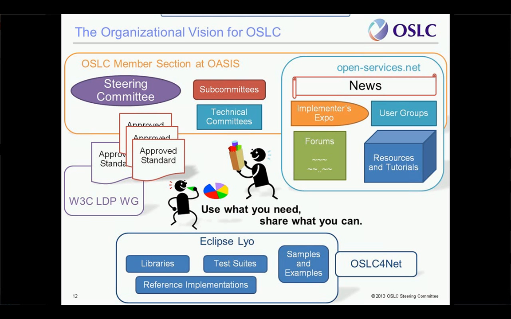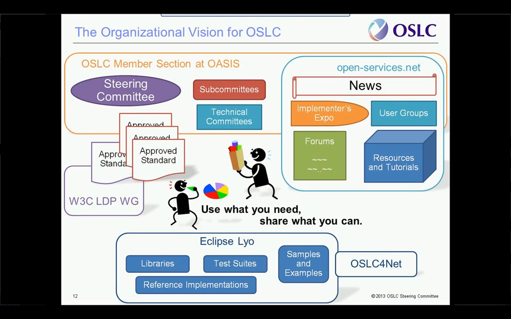The whole idea here is that it's as easy as we can possibly make it for you to get involved both in the definition of the standards and the evolution, but also consuming them. I think both Leo and some of these, for example, implemented expos are an example of that. That's both for potential contributors, the vendors and organizations interested in pushing this forward, and those interested in getting what's already there, because there's already a very significant body of standards that's now part of OASIS, and consuming them into your implementations as quickly as possible are the goals in terms of the current organization setup and the vision going forward. So I think with that, we can pass over to you, Sean.